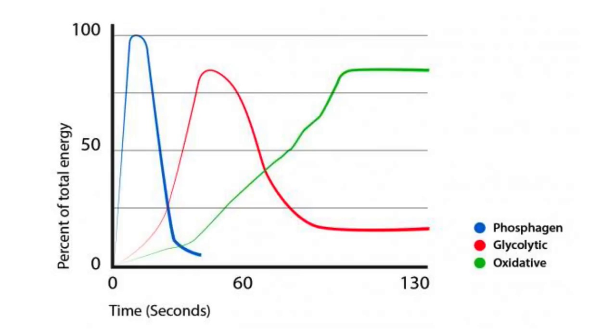One of the cool things about CrossFit is that we have to call on all these energy systems across different workouts. That's why we have to be balanced in our approach — we can't get so strong at one thing to the detriment of another. I can't be so good at lifting one rep that I can't run around the block, and I can't be so good at running that I can't be explosive and powerful. The energy demands we need to support it are extremely important, and that's why nutrition matters so much to performance.